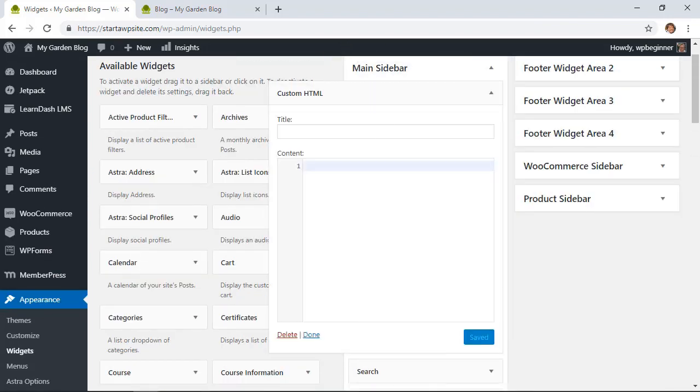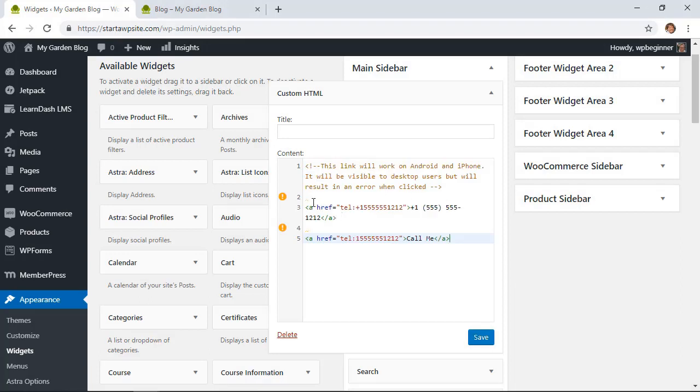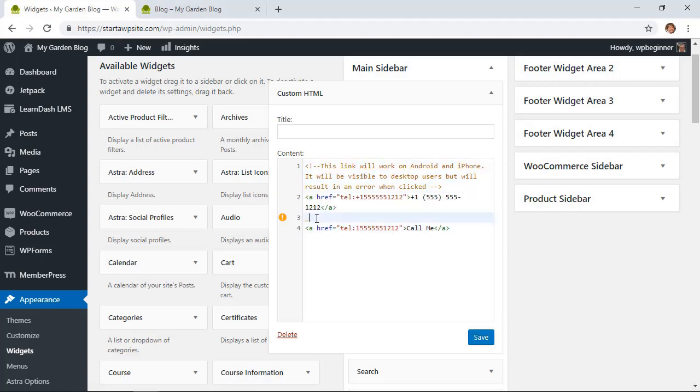And what I'm doing is adding this bit of code. You can copy the code from our article version of this tutorial. And you can check that out in the description below and copy this information. And then what you want to do is just add in your actual number and then you'll have this here. So once I click save, I'll show you what that looks like. And I'll show you how you can make it a little bit fancier if you want.